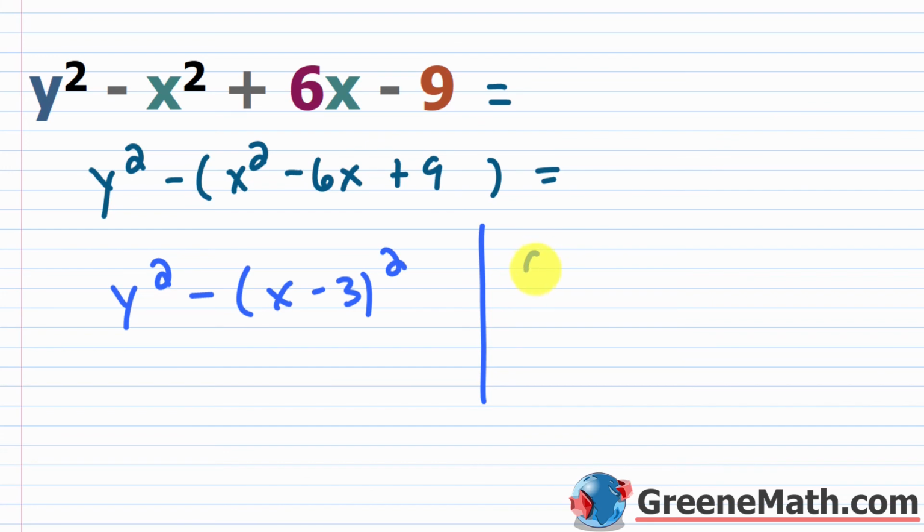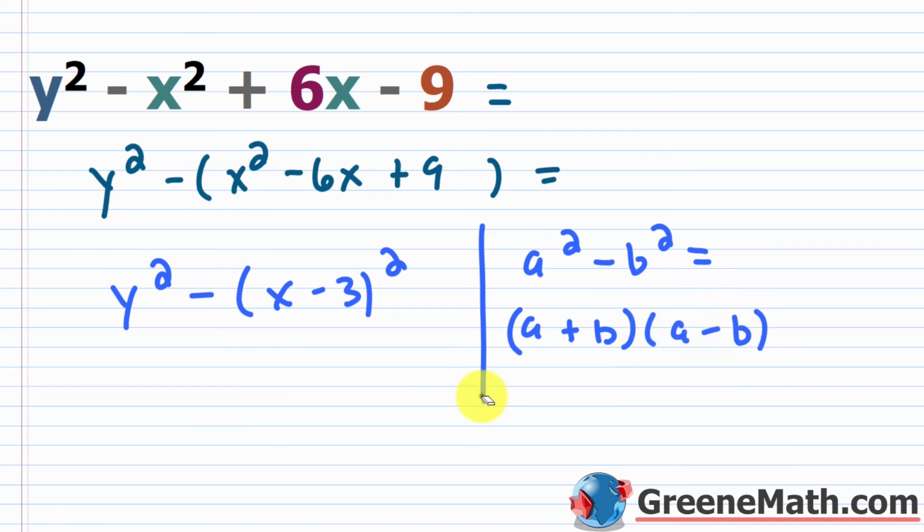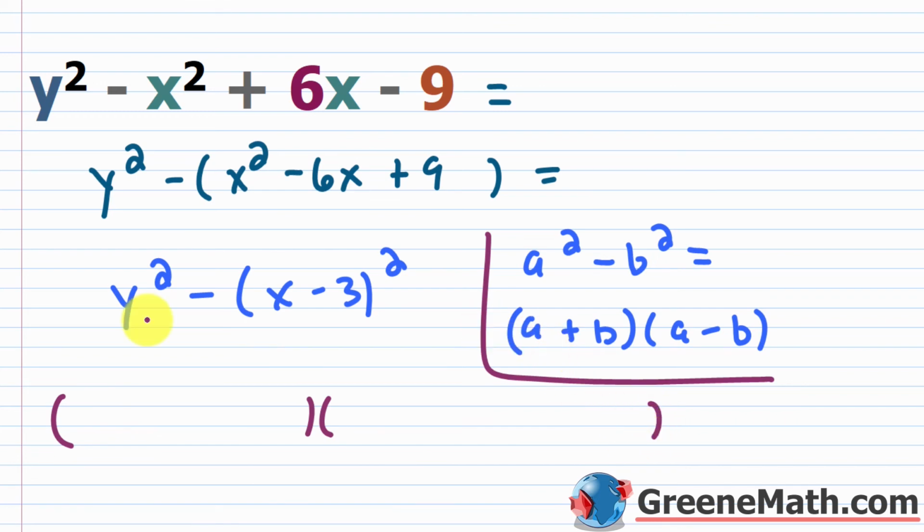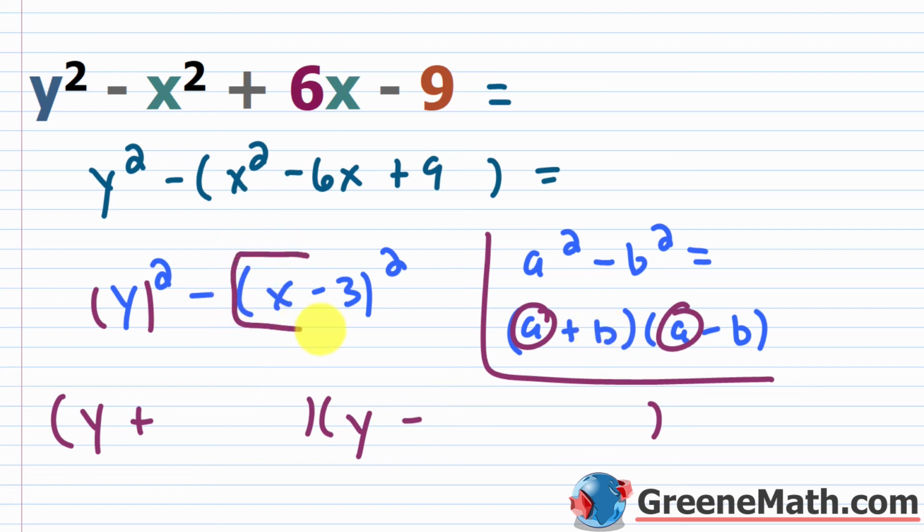Okay, so now we see something that we just talked about. If I have a squared minus b squared, this is the quantity a plus b multiplied by the quantity a minus b. All right, so let me erase this. I'm just going to box this off so we can set this up. What's going to go in the first position of each is whatever is being squared. In this case, y is being squared. You can wrap this in parentheses to make that clear. The y is being squared, so that goes here and that goes here. So all we're doing is matching the formula. Then you're going to have a plus, and then you're going to have a minus. So what is b here? It is the quantity x minus 3 that is being squared.